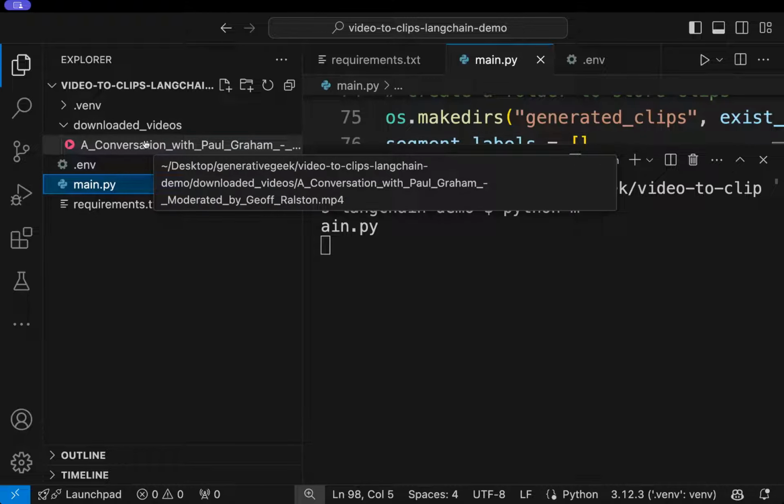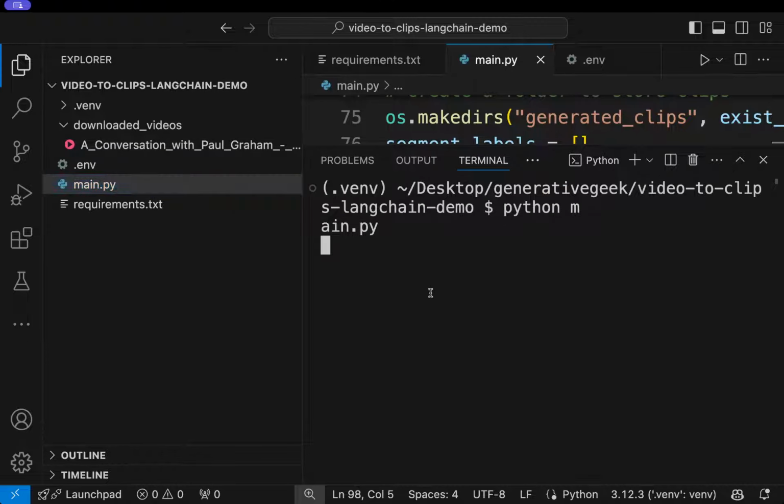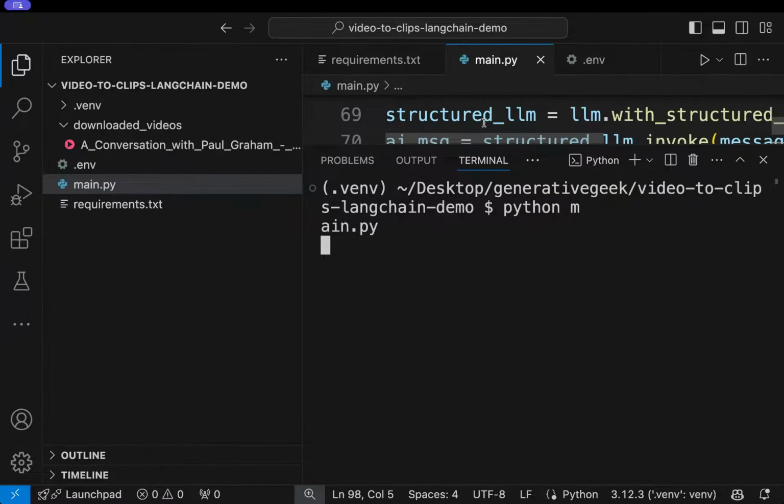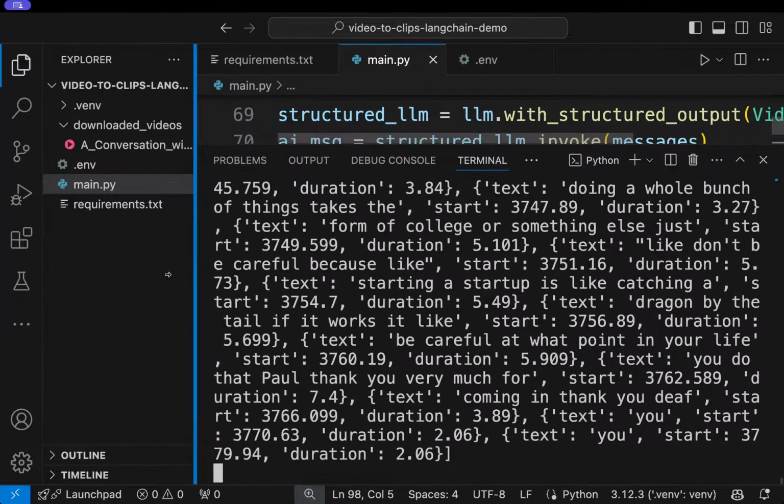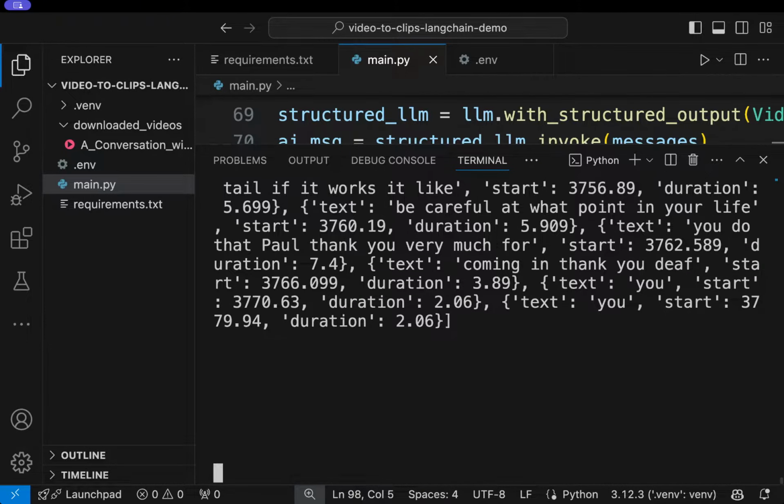Once the file is downloaded, we'll download the transcript, and the transcript will probably get printed here. I could see that earlier we were printing stuff here. Yes, we were printing stuff here. And then we are taking this transcript and sending it to the LLM. Now when we send it to the LLM, it will also respond back with basically segments that it thinks are useful. We can expect that output anytime now. Once that output comes, it's going to take those segments and then invoke FFmpeg to give us the output, right? To give us the clips.